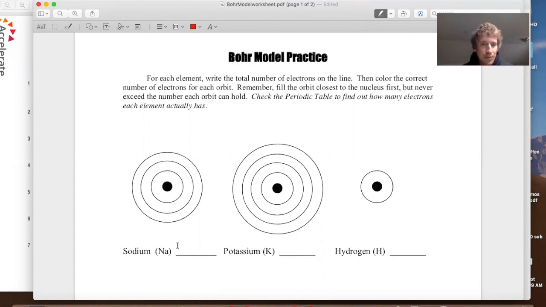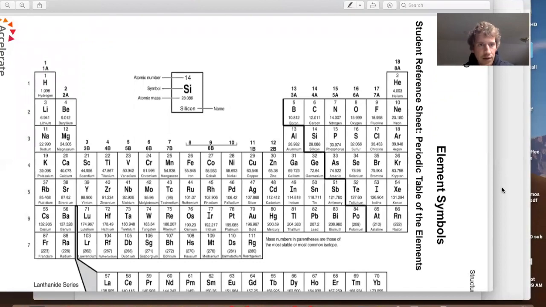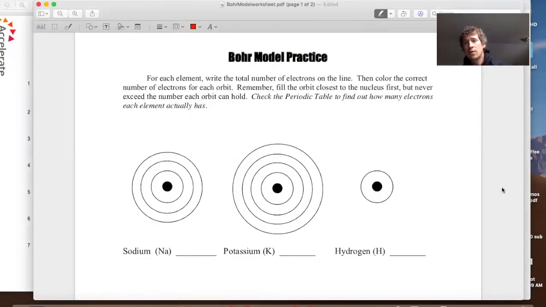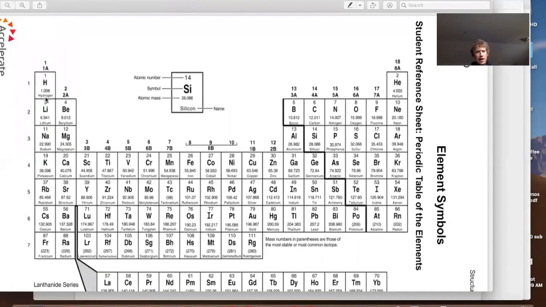But you also have to have your periodic table that shows all of the atoms. First, we have to remember the number of protons is the atomic number, and the number of protons in each atom is equal to the electrons. So we know how many electrons are in each atom. So for example, we're going to do a quick one first. If you go to hydrogen, it's number 1. We know it has one proton and an electron.